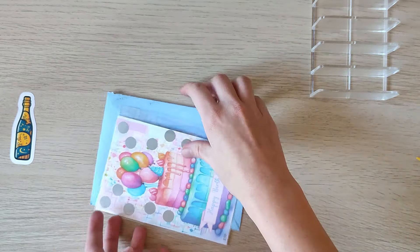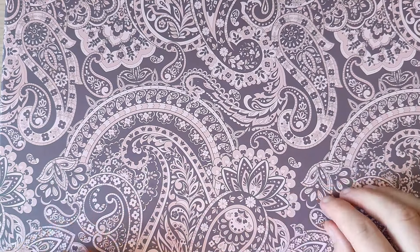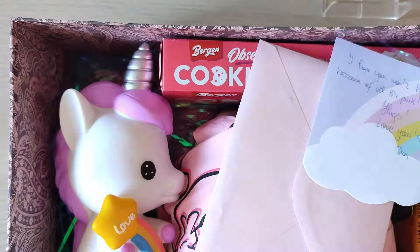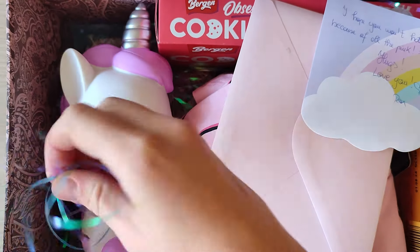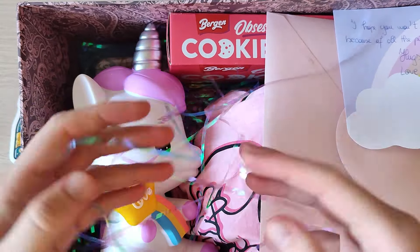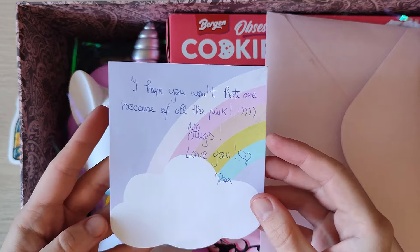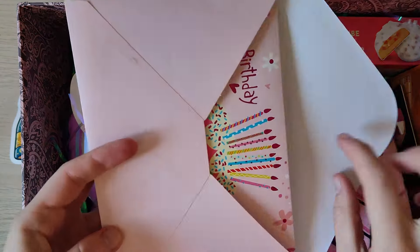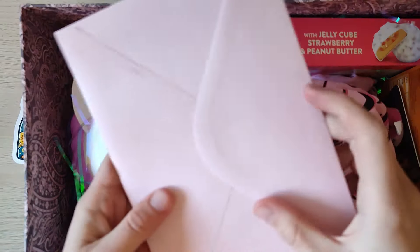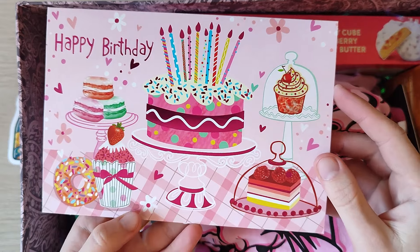I want this cake in my life right now! Thank you so much Tess and Nira. And then, as if it's not enough, we have a big box from Roxana at Rox Budgets. I want to show you the beautiful Indian patterns with the mandalas. She says: 'I hope you won't hate me because of all the pink. Hugs, love you Rox.' This card is so beautiful — Rox, thank you so much! This should be a savings challenge — you need to make this into a scratch-off!